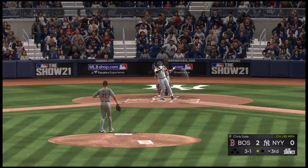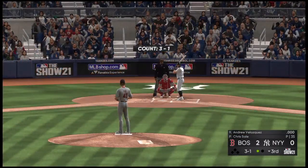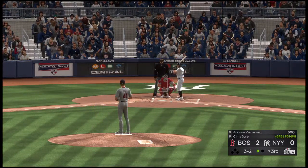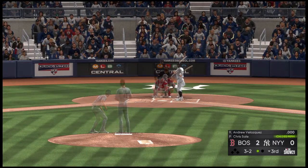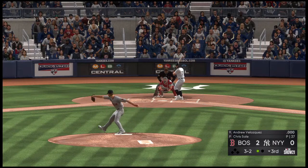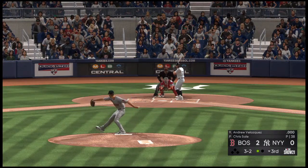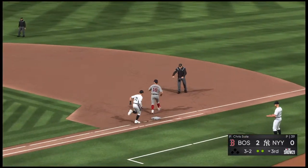Swing and a miss as he starts the third the same way he ended the second, with a punch out and 1 away. Next to stand in is Andrew Velasquez, as the switch hitter will bat right-handed here. There's the good fastball, and he can't catch up. 3-2. Sure took a healthy hack that time. Man, hard to understand why a guy who runs so well would take such a big hack like that one. Again, another foul ball. Well, somebody's sitting off speed right here. Only way he was late on that heater is he was expecting another changeup. Devers fields it cleanly. In time to first, and there are 2 away.